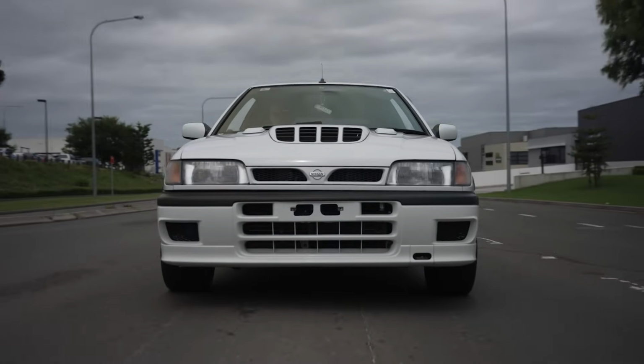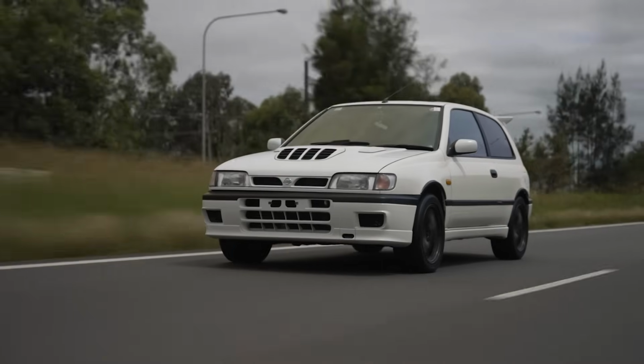These really are cool. Are they a baby Godzilla? Look, yes and no. They don't feel anything like a GTR. It's just the all-wheel drive and turbo thing that gave it its name. It doesn't feel anything like a GTR. This thing was designed for rally, not for Group A racing, so it just feels very different. But overall, super cool car.